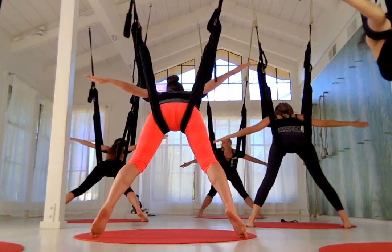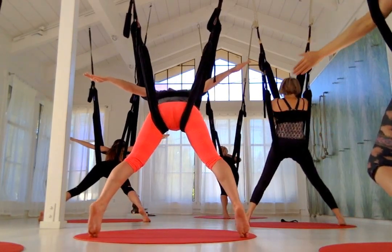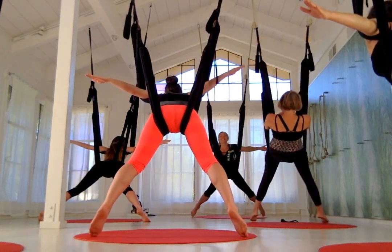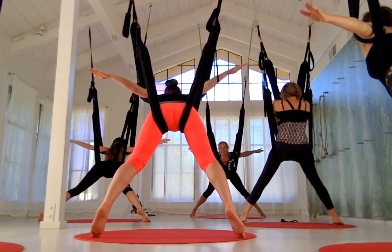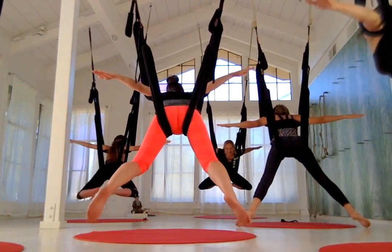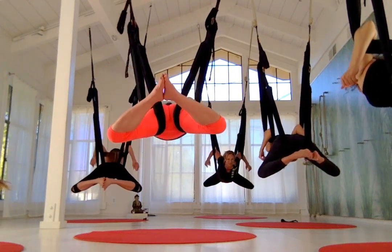So let's try one more time. You guys can stay there. So Andrew, come on back. Bring your hands to prayer. Push your arms forward, and then push the leg loops away. Yes. Otherwise, you can do it. There you go. Yeah. Good. Grip up. Bend the knees, bend the elbows, and drop into flying butterfly.